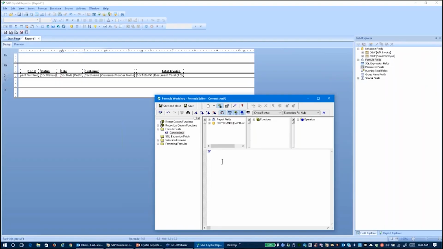So the field that I want to create this formula around is my salesperson field. So I'm going to come up here and expand this, go into OSLP, and I'm going to say if the SLP name equals Sophie Clog, then the commission percentage is going to be 0.03.